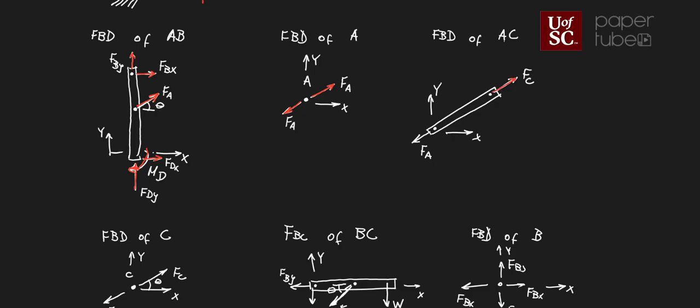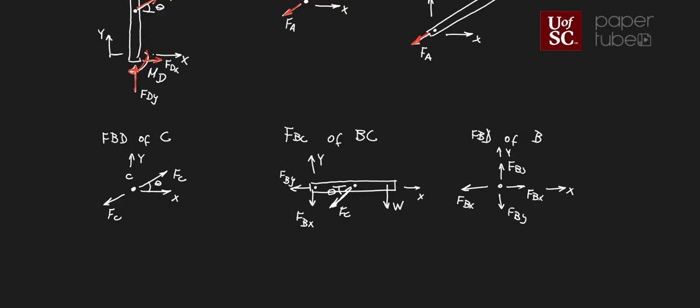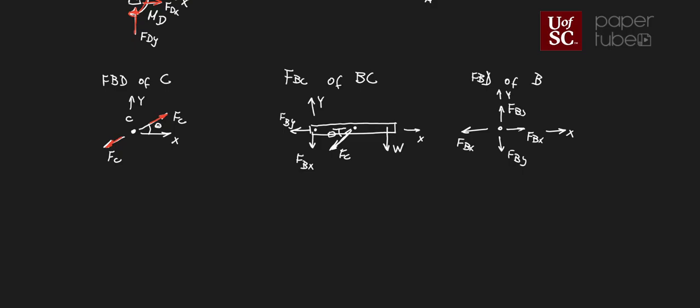Fc also has two unknowns but not known quantities, right? So I will not start there either. Free body diagram of C, same situation. I have two forces that I don't know, so I cannot start there. Now, when I come to the free body diagram of BC, I can see that I have 1, 2, 3 unknowns because I know W, right? W is the load that I'm applying to that frame. So in that case, I have a free body diagram of a rigid body in which I can formulate three equations of equilibrium, and I should be able to find those three forces.